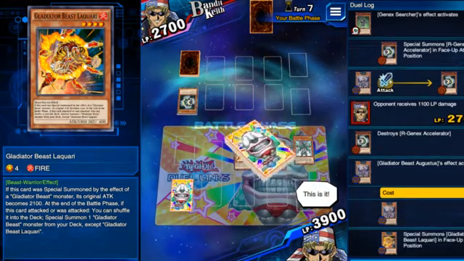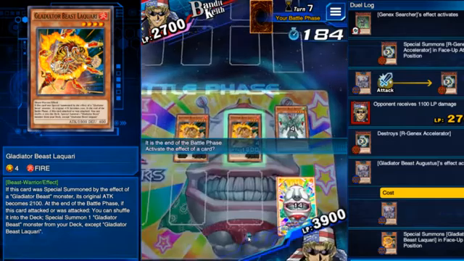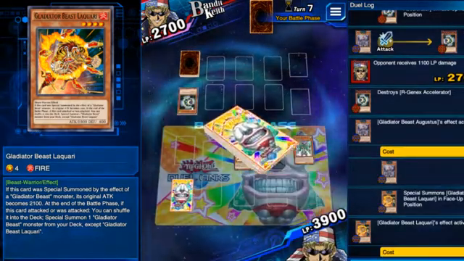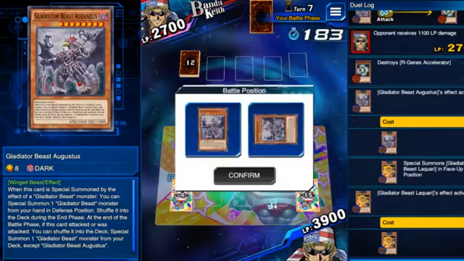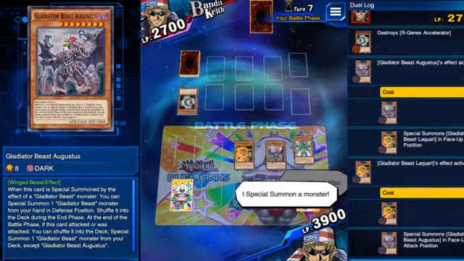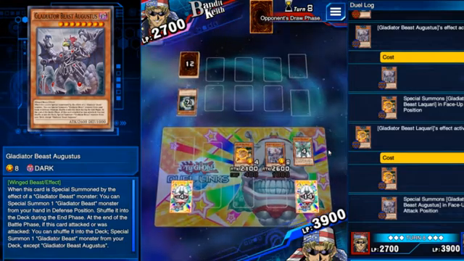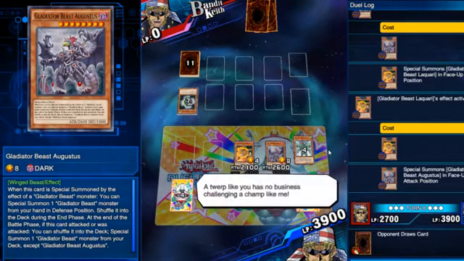This is it. I special summon a monster. And then we'll summon back out our Argus, just so we are kind of like just a big board control really. So there's Argus. We'll play him straight in attack position. Watch this. I special summon a monster, and depending on what we draw next turn, we probably will have the victory. Unless you draw something special here. There you go, we got the surrender.